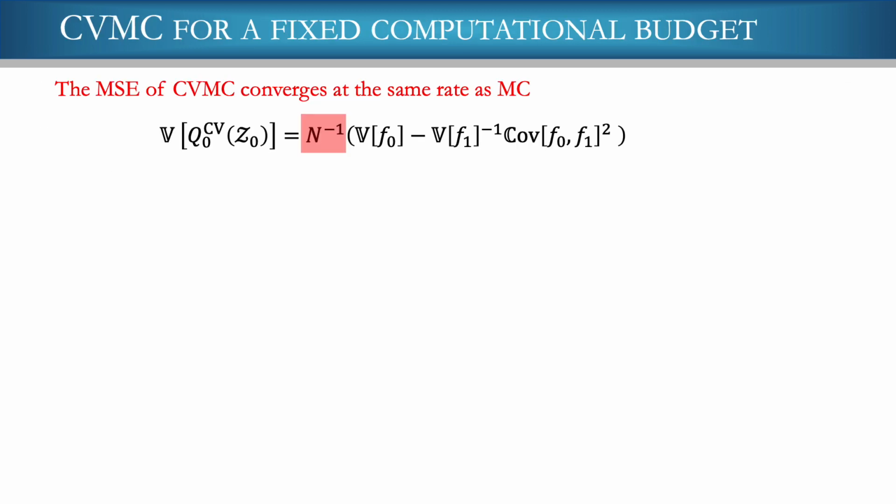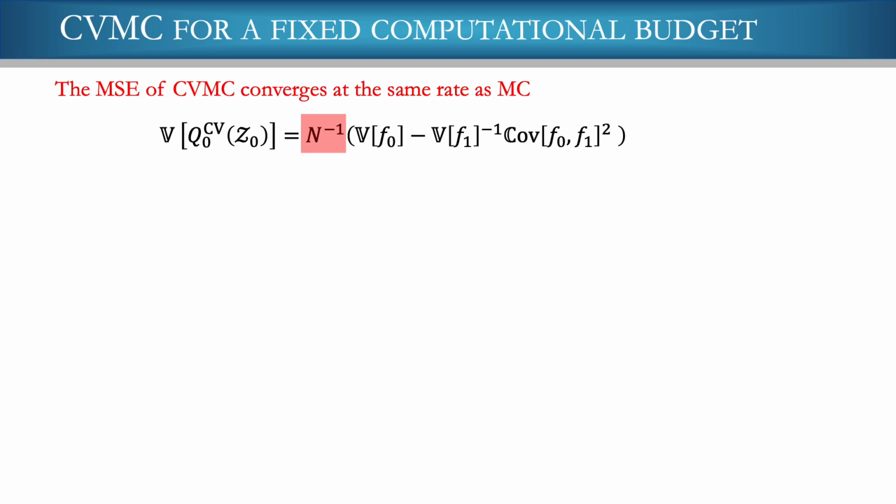Thus far, we've ignored the computational cost of evaluating each model. However, in practice, we should use the estimator that has the smallest mean squared error for a given computational budget. In this setting, the relative performance of control variate and Monte Carlo estimators is problem dependent. To see this, first note that the convergence rate of the mean squared error of CV and MC estimators is the same. The mean squared error decreases linearly with n.